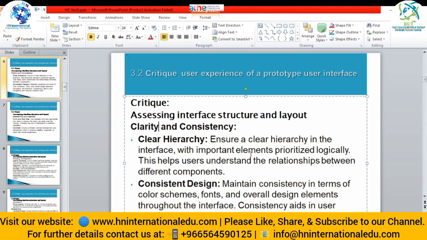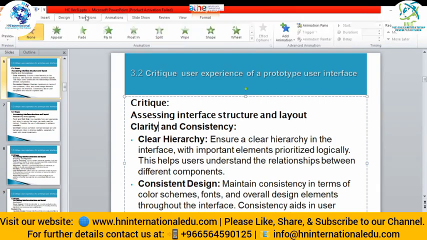You have to ensure what is the important element. You have to give priority to them logically. Like you have seen, if you visit a website, the navigation bar is always on the top. Just as we assume that this is the navigation bar, here you can see that the navigation bar is on the top, and the pages are highlighted like this on the website.